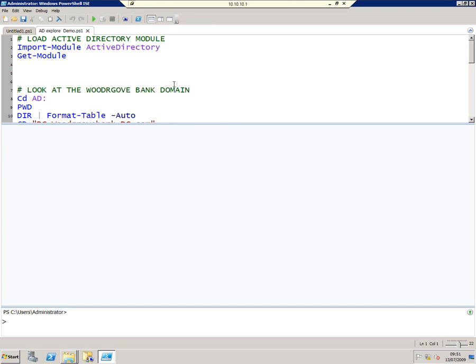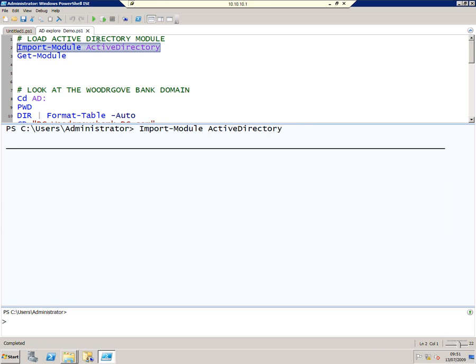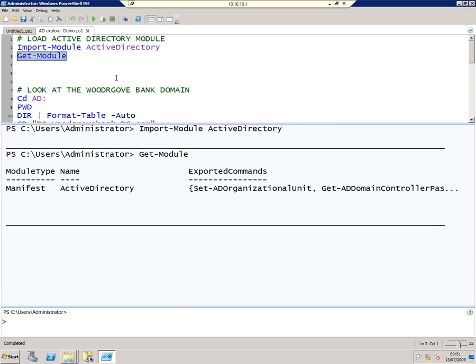So here's a script file. You can see it's all been nicely color formatted to reflect the different nature of the variables and commands and so on. The first thing I need to tell PowerShell to do is to load the module for Active Directory. Modules are add-ons to PowerShell. There's one for SQL Server, there are ones for Exchange, and so on and so forth. So I'm going to run that selection, and all I need to do is use this little icon at the top here or tap the F8 key. That's now been loaded, which we can confirm with a Get-Module command. And now we're ready to start playing with Active Directory.